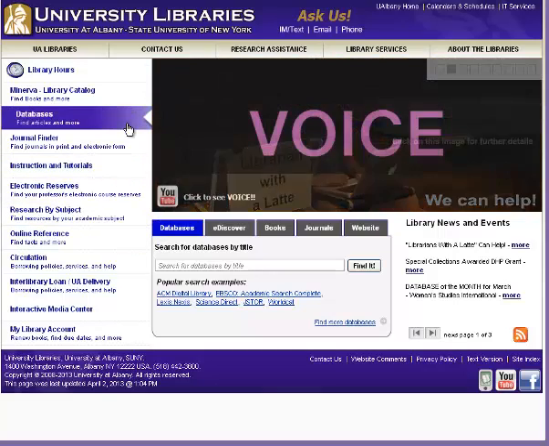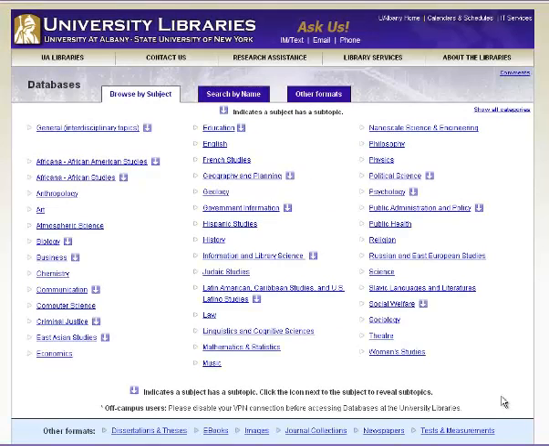Let's get started by selecting the databases from the sidebar. Suppose your professor in your communications class has assigned a research paper as your final project. She has left the topic up to you, but has specified that you are to only use scholarly peer-reviewed articles. You've decided that you'd like to research social media use to describe how students communicate. Because your class and your topic focuses on communication, let's select communication from the list of subject databases available.